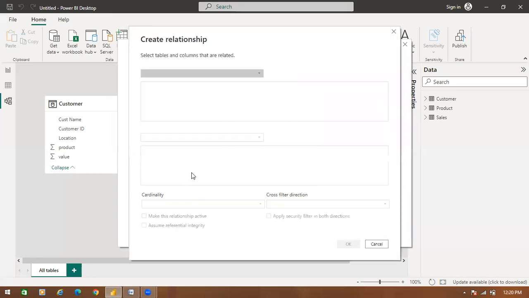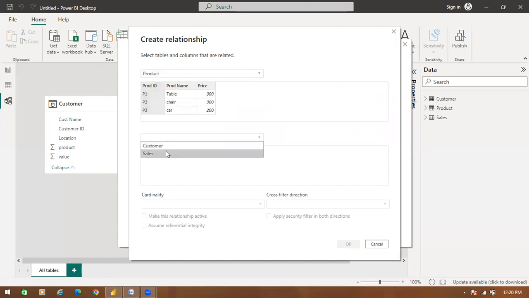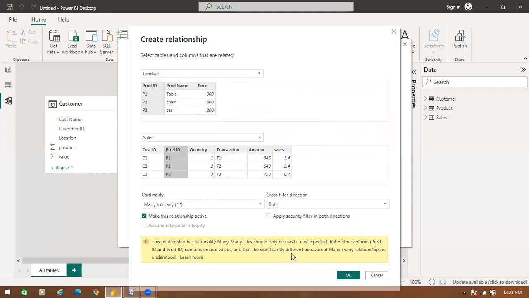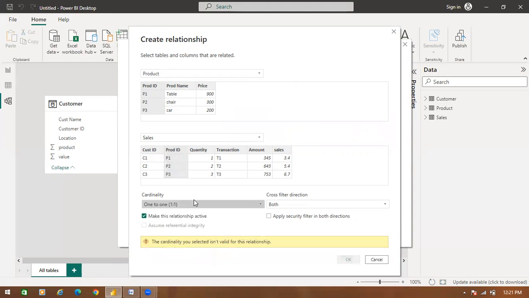Now you have to select the table, for example the product table, and the column where you want to create the mapping. And the second table, sales, where you want to map the product ID with the product ID. Then the cardinality is created, and here the relationship is many-to-many. You can also change the relationship like one-to-one, one-to-many, however you want. This is the way of creating and mapping relationships between the tables and their columns.